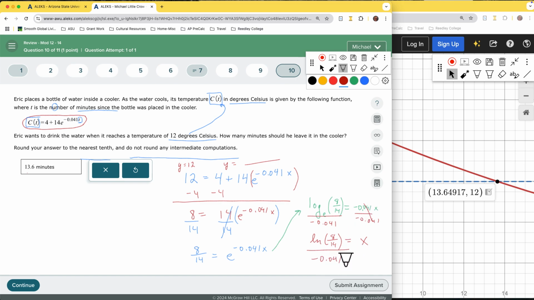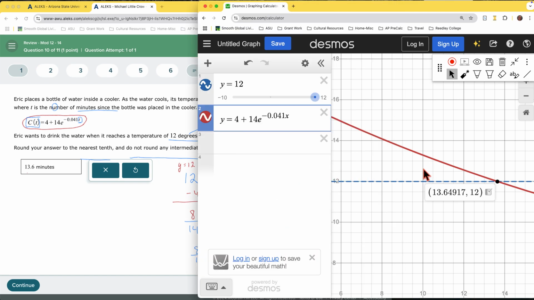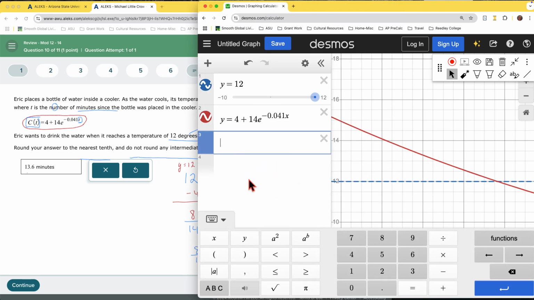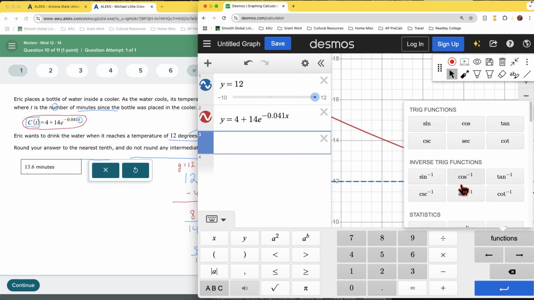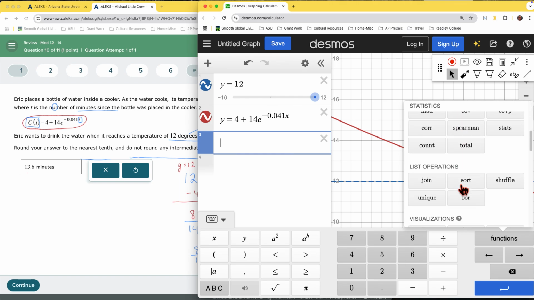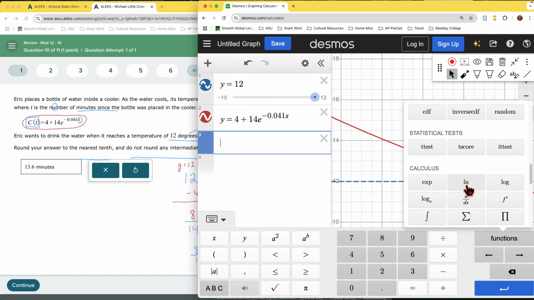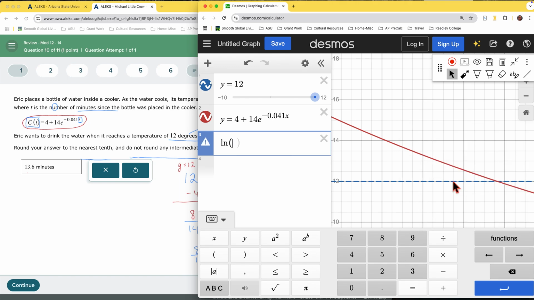And then we're going to use the calculator anyway. That's why I like using the graphing calculator. We're going to need it, right? But this time we would plug this value in. We could use the Alex calculator if we wanted to. But again, I'm going to encourage you to come over here and let's go ahead and do this one. And this one we don't have to do a y equals because we're just plugging in values. So we come over to our functions and scroll down to natural log. Right? And what did I have? I had 8 divided by 14.